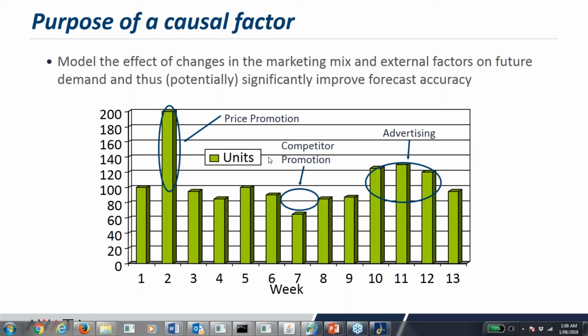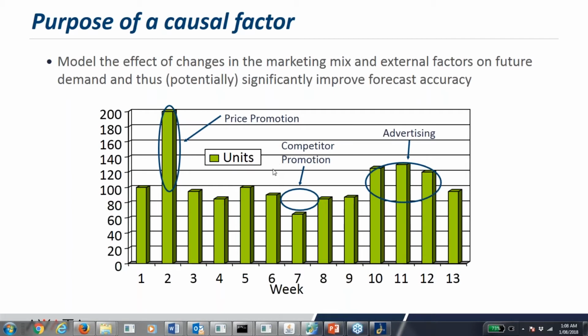Take a look at this sample of 13 weeks of data which I provided here, which obviously is not real data, but it's just giving you an example of how it would work in practice. Let's say that our normal weekly sales rate is between about 80 to 100 units per week, but we can see in the history that we have a big spike in demand which pretty much doubled the sales in 1 week. There was a dip in sales in another week, and there were 3 medium-sized increases in sales in these 3 weeks here.